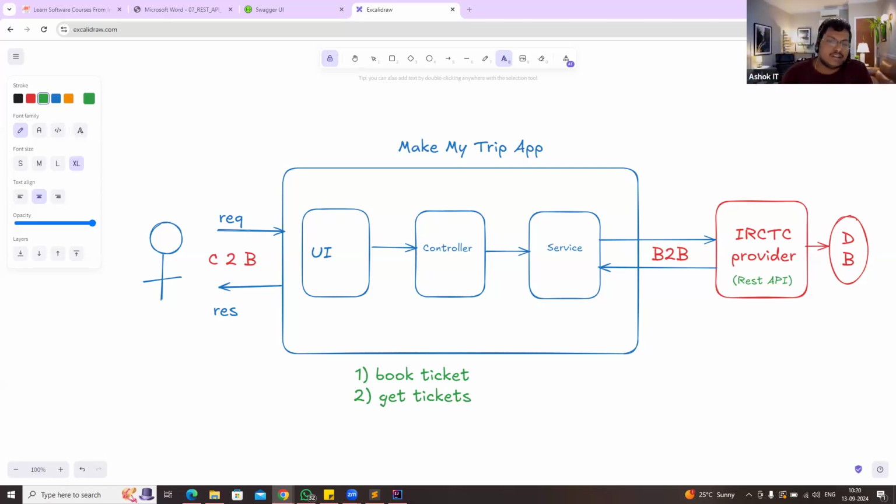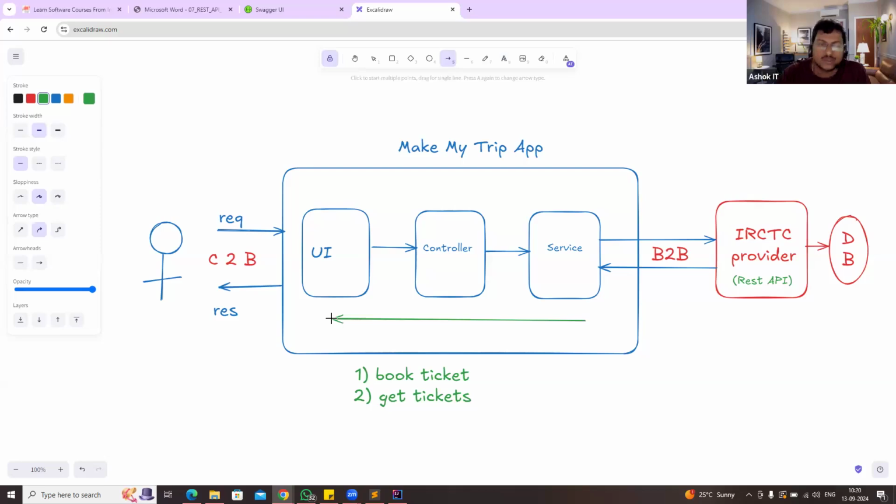Yes. So whenever we are going to develop a consumer application, guys, always start the development from this side to this side. Don't start from the UI side. First, always start from the backend. So first you should develop the service layer, which is going to communicate with the provider. Once your service is ready, then you need to develop your controller. Once the controller is ready, then you need to develop your UI. Are you guys able to understand my point?